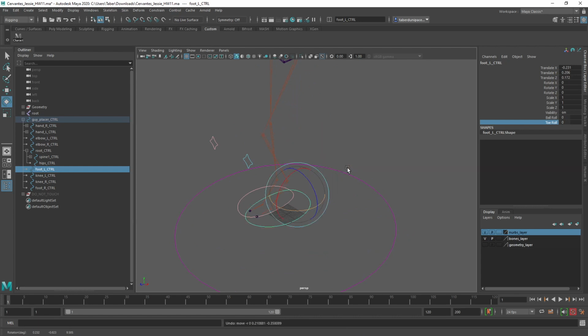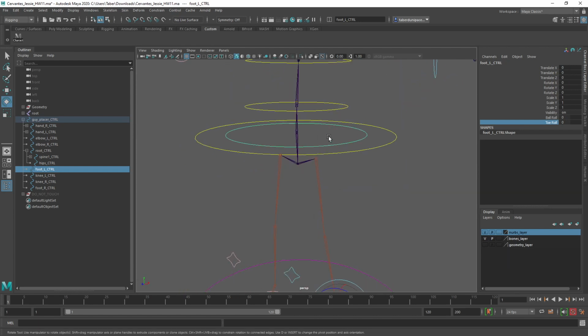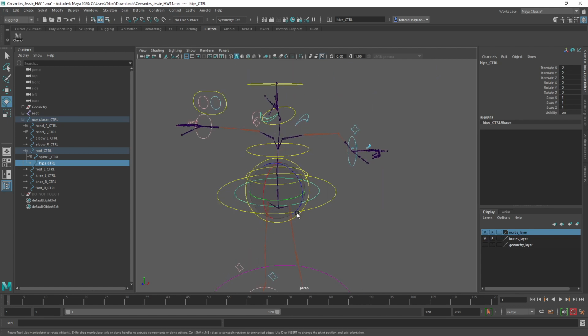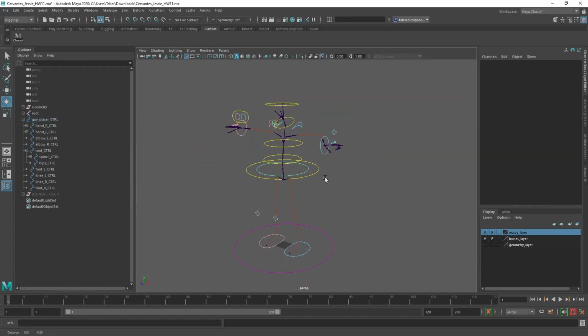All right, so just a little problem in the zeroing of these controls, and the hips needing to be the other kind of constraint, a parent constraint, instead of an orient. And then it looks like you're all set. I didn't see anything else that needed changing. Very good. Thank you, Yang.